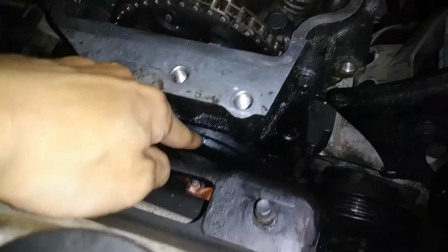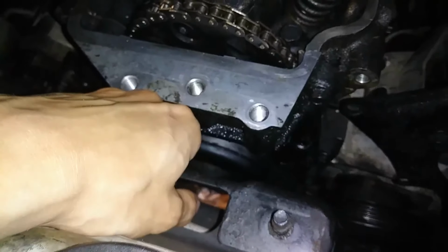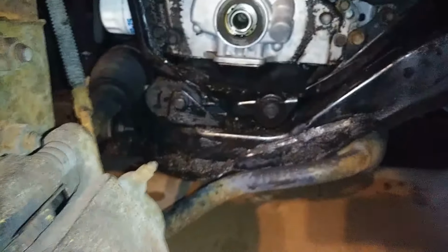So now, I think if we... I'm not sure if we have to get this little idler pulley, I think you call it. I think we have to take that off, and then after that, we can take off the timing cover. And it's really hot right now, so I'm gonna do that later.